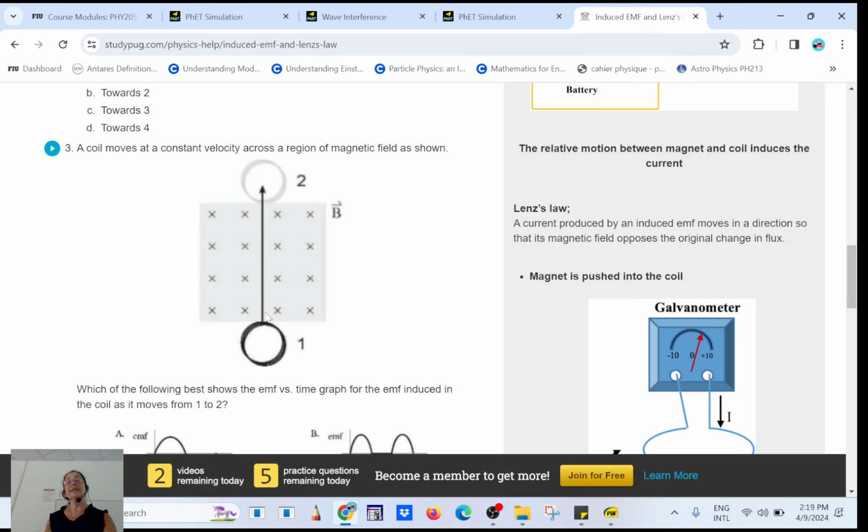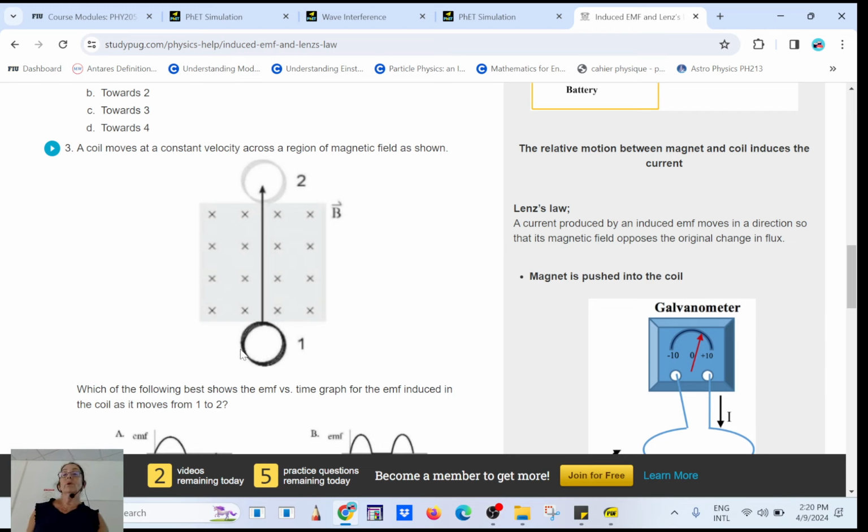Only when it's gonna exit this region, you see the number of field lines poking through this area is gonna decrease, and it doesn't like it, right? It said, no, you don't. I don't want you to decrease. Now I'm gonna help you. So it's gonna flow clockwise. Do you see how it works?